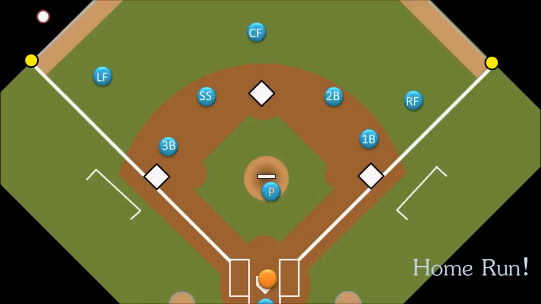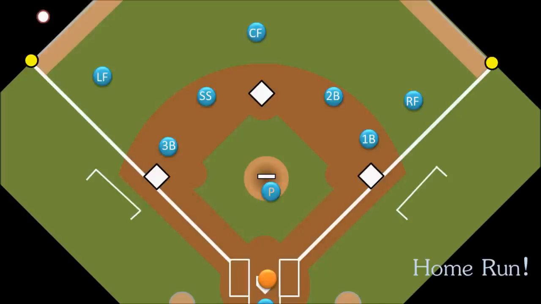Very rarely a play will occur when a batter hits the ball that does not go over the fence, but he is so fast that he's able to run the whole way around the bases before the defense can throw the ball back in and tag him out. This is called an inside-the-park home run, and it counts just the same as a regular home run. Most of the time it involves a fielder messing up something and tripping or falling, something like that.